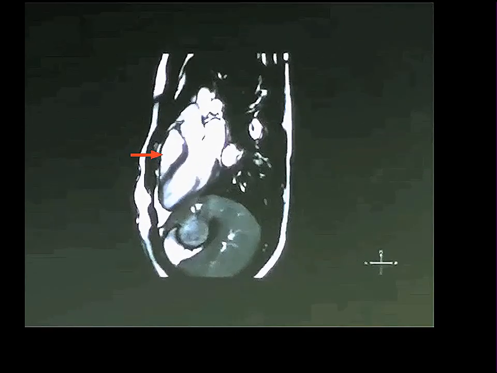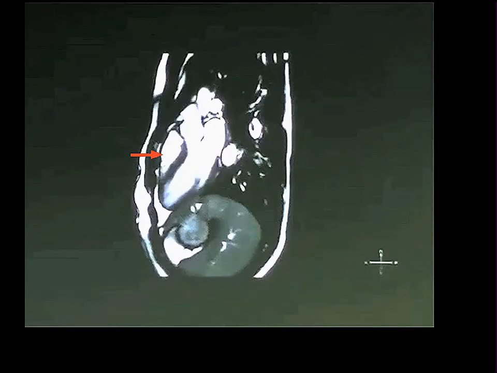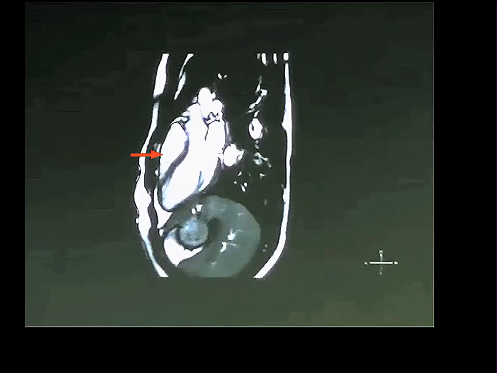Or you can make a motion picture of magnetic resonance angiogram. This is an actual beating heart, seen by magnetic resonance angiography. This is a mid-sagittal section. So one thing we're 100% sure of, this is the most anterior chamber. What is it? Right ventricle. That's correct. That's an important thing to know.